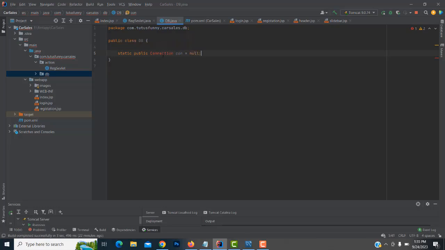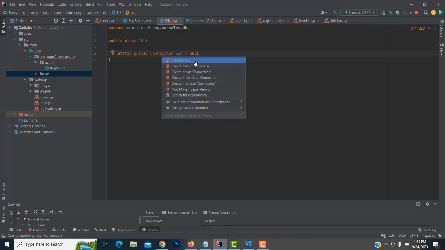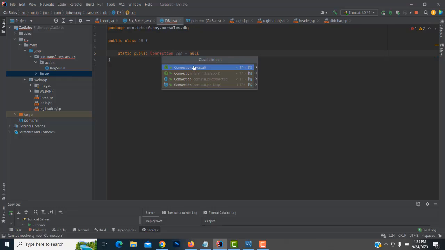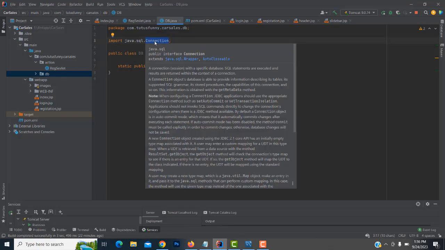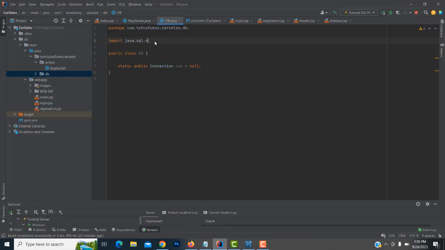At the class Connection, press enter to import the connection class, the java.sql Connection class. Perfect. If you have any problems, you can write java.sql.* so all the classes in the package are included. No need to write the classes individually. The asterisk means all the SQL classes are included.